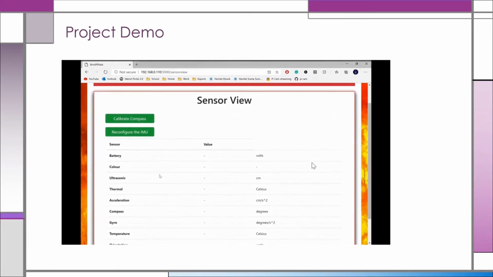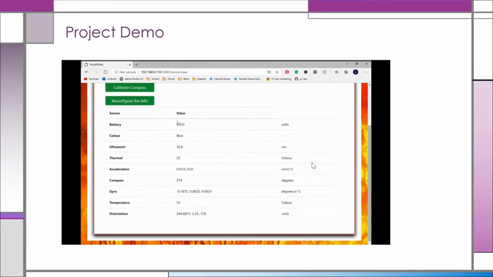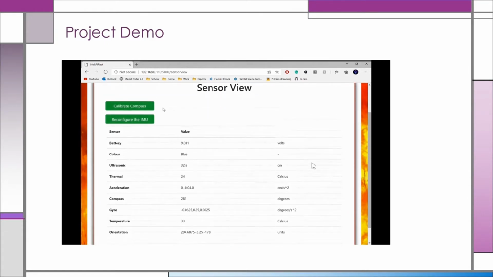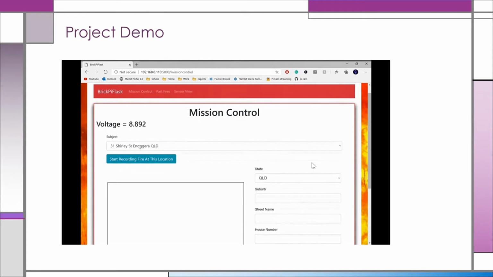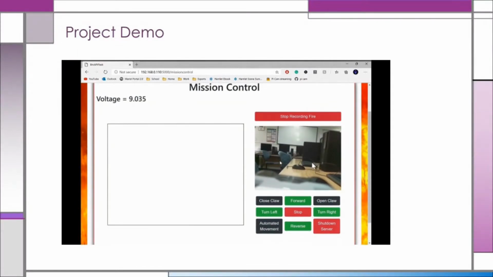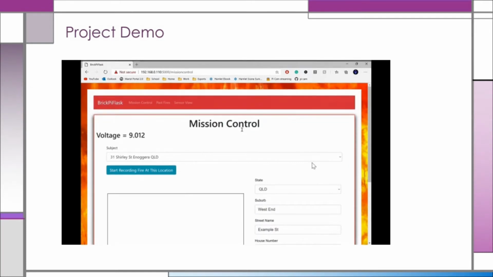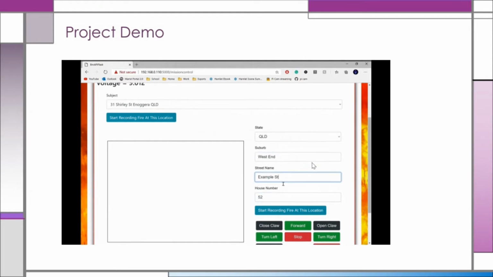There's also a sensor view page. This here is where all sensors of the robot are able to be displayed and are shown in live time. Back to the topic of fires. The user has the ability to select past locations and use these to start recording a fire. It should be noted that the page has now changed so that there is a live feed coming from the robot's perspective. And it should be noted that the latency of this is actually pretty good. The user has the ability to enter a new location if they would like, using these input boxes here.